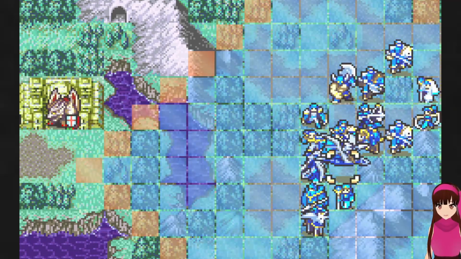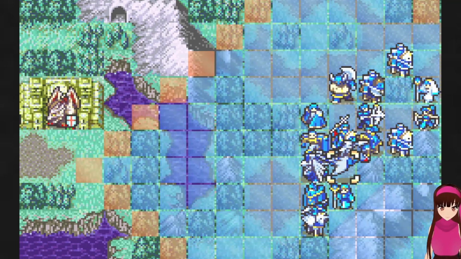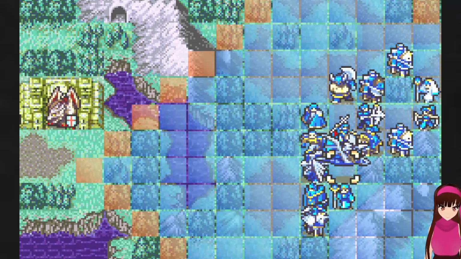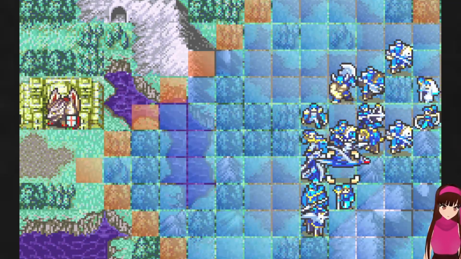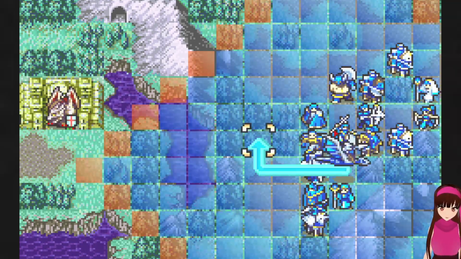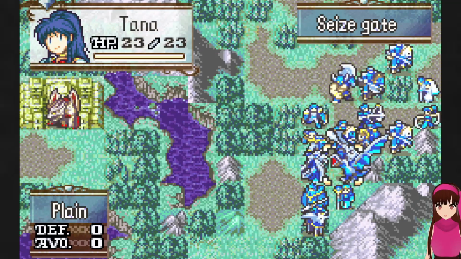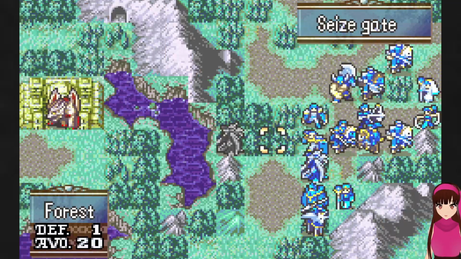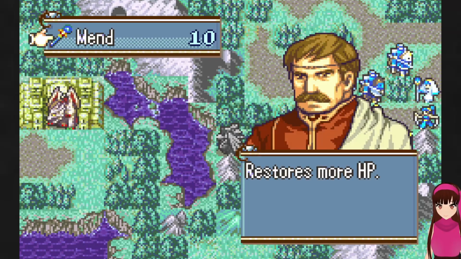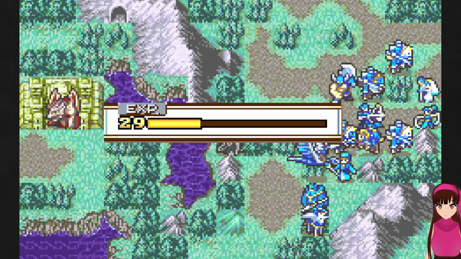Let's see where that box is. Let me give it another turn. I hate to do this, but I mean, it'll be kind of funny to see. I really hate this map. Let's see. If we go right here, it's right by the lake is where it goes. So Tawna can go here, and Cormag can get a little bit topped off. Just a little bit.